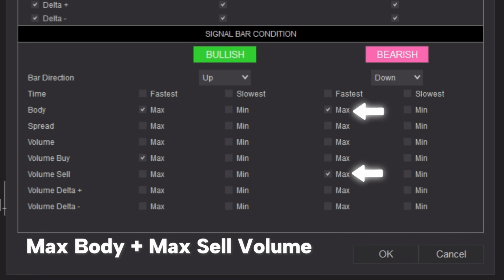Similarly, the sell signal will be triggered when a down candle satisfies Body max, the largest bearish candle body in the cycle, and Sell volume max, the strongest selling volume. This ensures that sellers are pushing the market decisively. The down candle carries real bearish strength. Signals remain meaningful but appear more consistently. By keeping only the strongest conditions for both buy and sell, we strike the perfect balance between frequency and reliability, making the system far more effective when paired with supply-demand discovery zones.